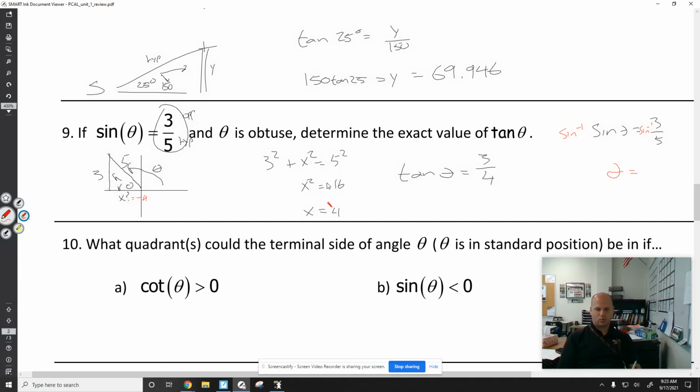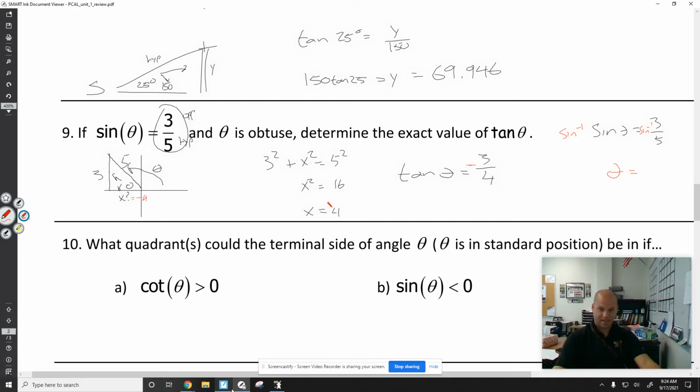It's like when you take the square root. With triangles, usually we're used to having just positive side lengths, but direction matters now. So I'd say you could have a positive or a -4 as this answer. And in this case, since I'm in the second quadrant, I'm going to say x is -4. So that means this ratio is -3/4.